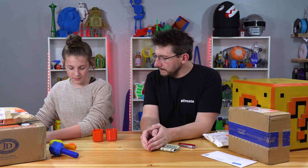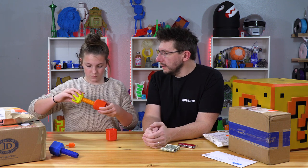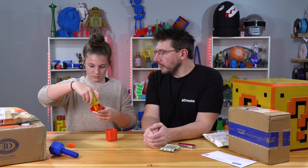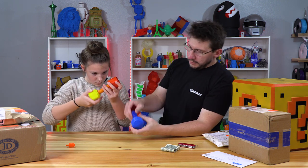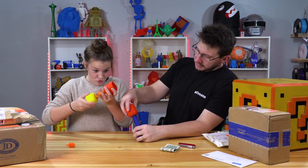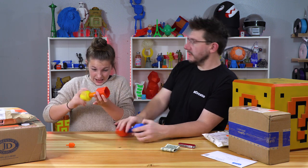Wait. What? Empty spool dreidel. Okay. Probably like that. I would imagine it probably goes through. So I bet this goes on the bottom, right? And then the spool would go in here. And then this would go on the top, and it would spin around, right?